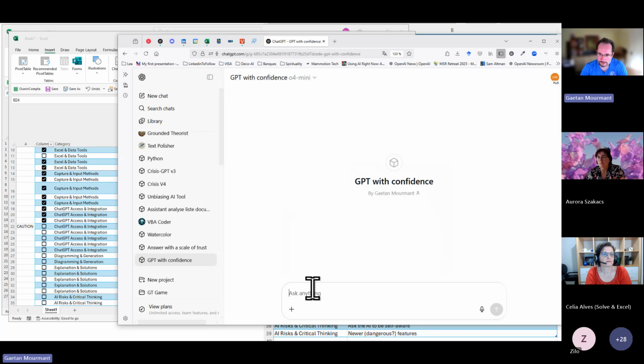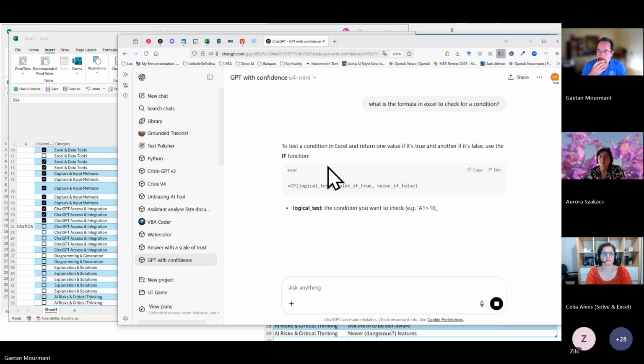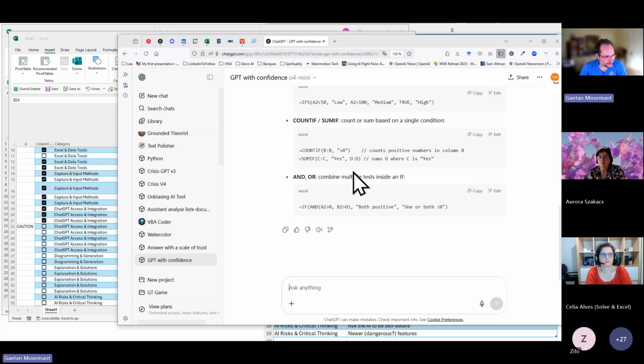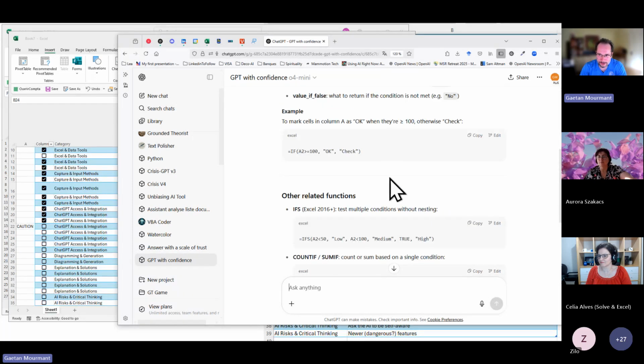So it's still GPT with confidence. So still not working. Unfortunately, I'm not sure why exactly. It should tell us that it's not sure.